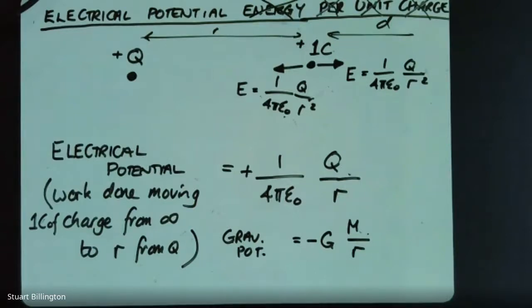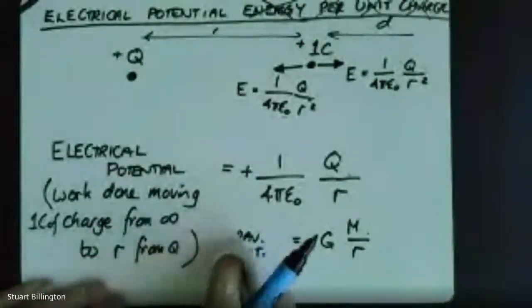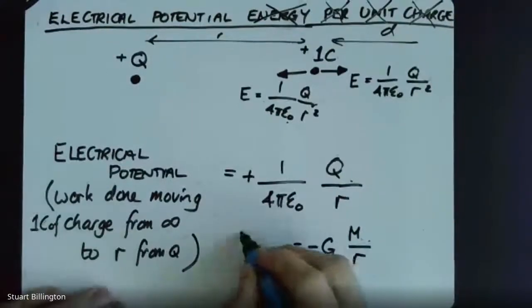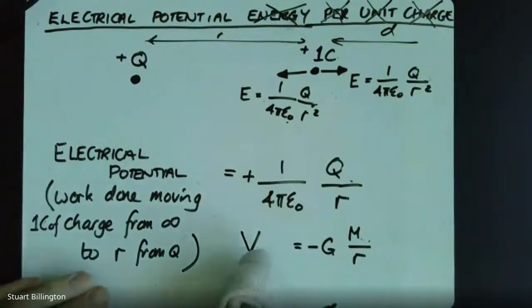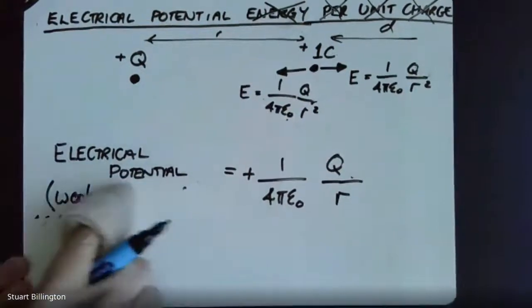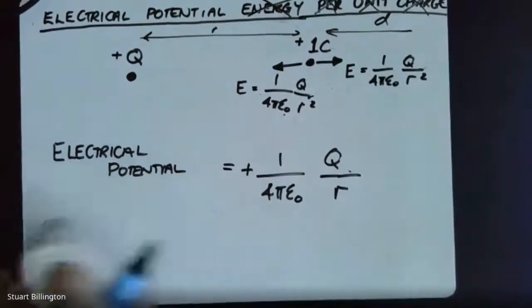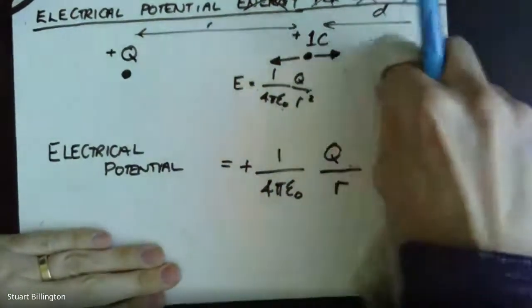But we didn't stop there, of course, because we went on to give this thing a letter. And when we studied gravity, we called it V. Obviously, why wouldn't we? V for the gravitational potential. Made so much sense at the time. But now we are in a position to at least understand the origin of V. So let's just stick to electricity for a second. So let me get rid of those force arrows as well.